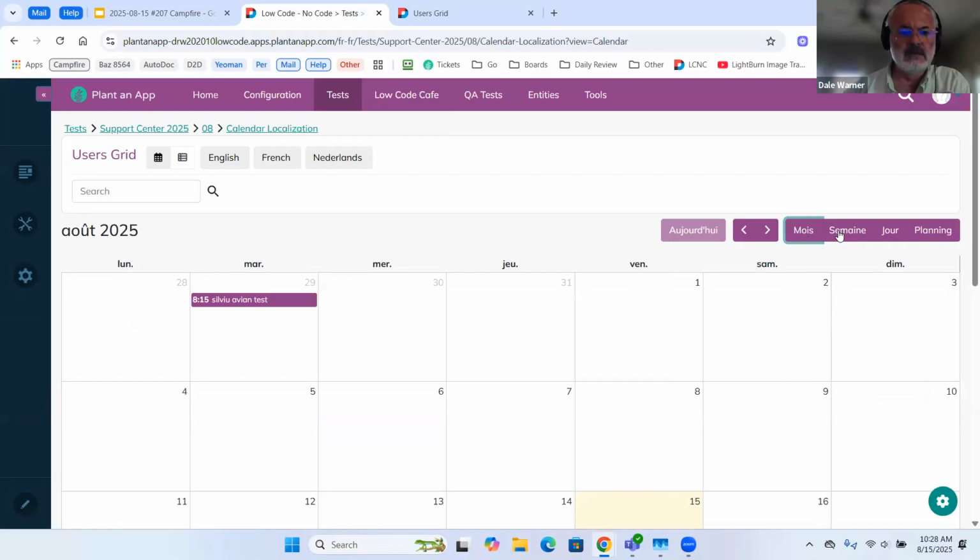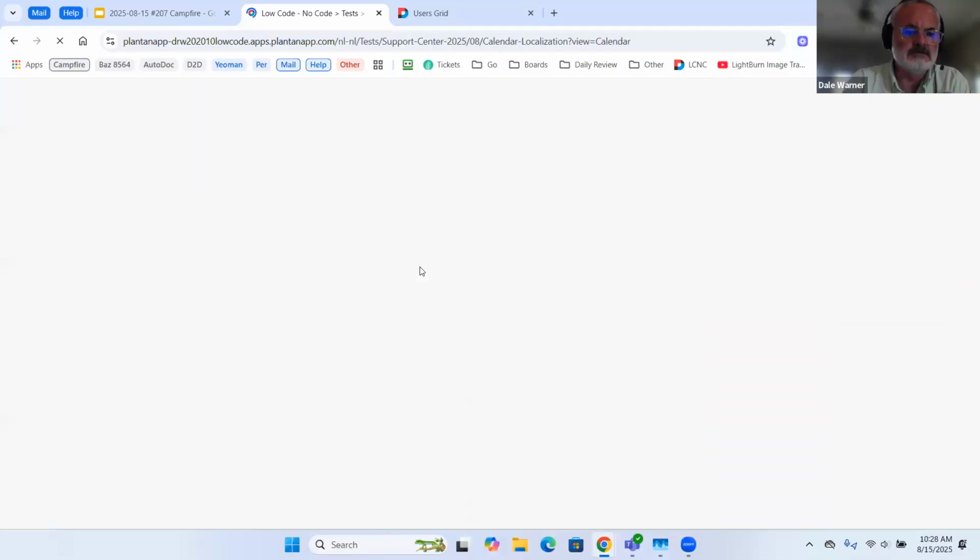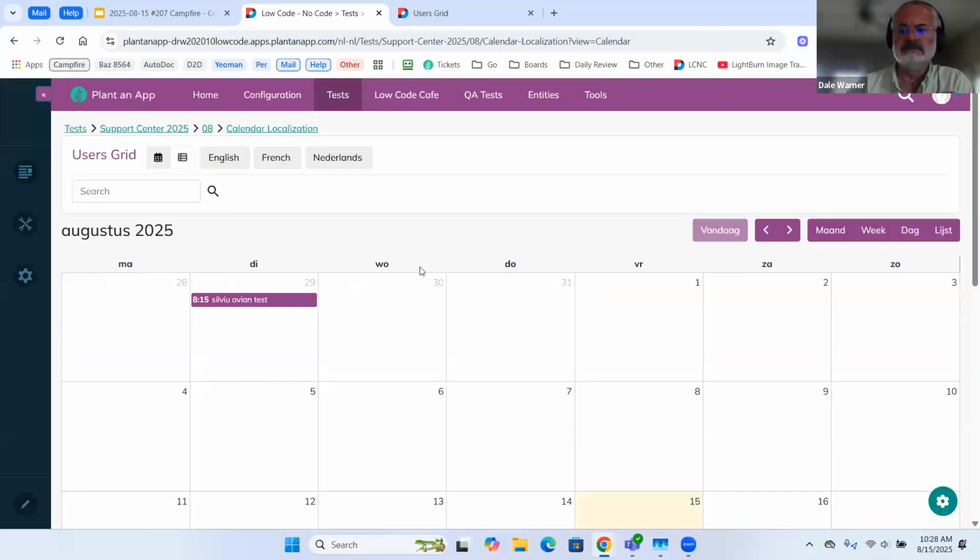And if we start looking at other days and we go to the Netherlands localization, we'll get yet another. So a very simple one click and you can have localizations. For our international folks, I'm sure that'll be a nice one.